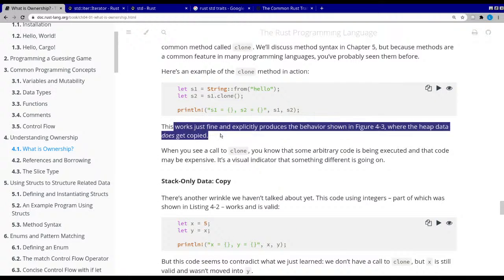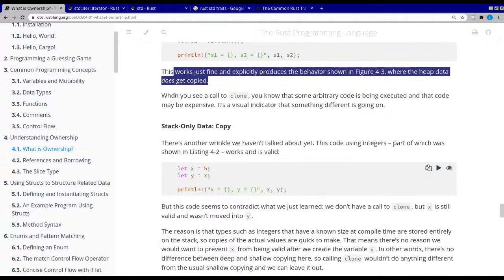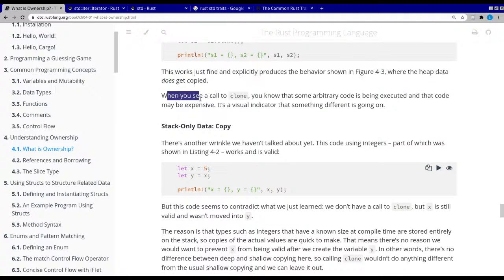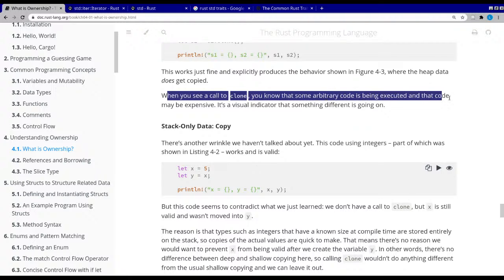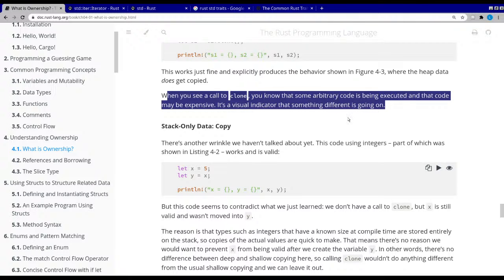Now this works fine and explicitly produces the behavior shown in figure 4.3, where the heap data does get copied. When you see a call to clone, you know that some arbitrary code is being executed, and that code may be expensive. It's a visual indicator that something different is going on.